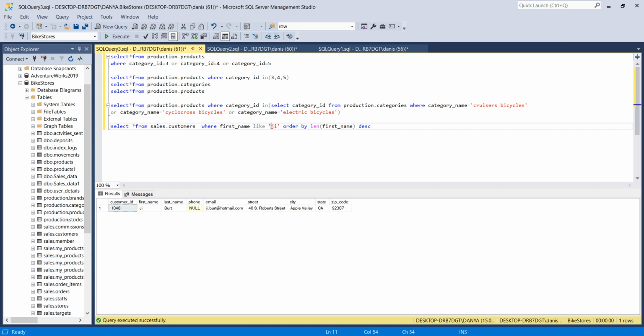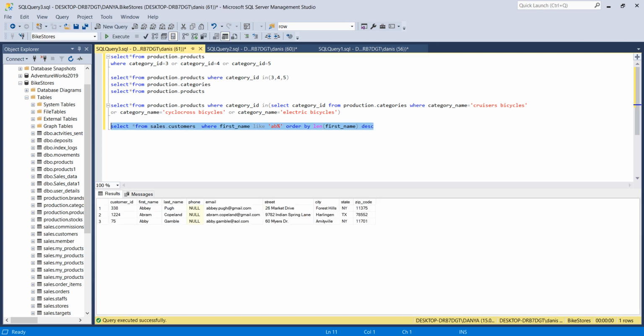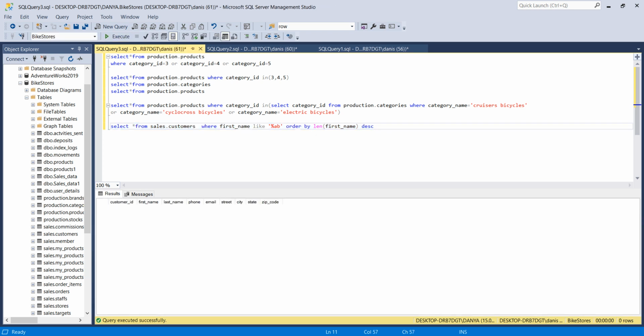Because you just want to see where the first name is equal to G. But if you put AB with a percentage here, as I said, it's going to start with AB, and whose first name will start with AB. Let's repeat this and execute, or let's say B. So Caleb means that I only have one row because the first name ends with the letter B.